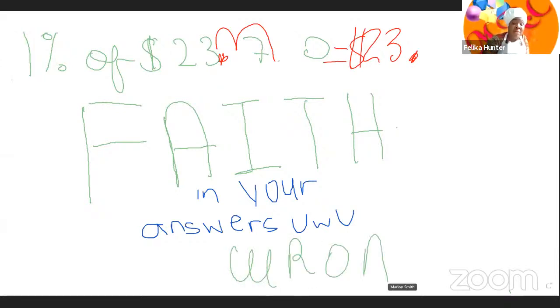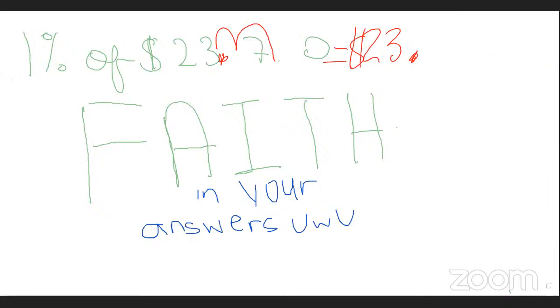Even if 1 million people around you have a different answer, have faith in your answer unless you prove your answer is incorrect. And when I say prove, you mathematically prove it. Not because 300 people have something different, but you must prove mathematically that it is incorrect. Read through the instructions, go over it, and say, yes, I made a mistake. Otherwise, don't change your answer. You understand me? Yes, Miss. And have faith in your dreams the same way in life. You see something that you want, you just go for it. Just have faith.